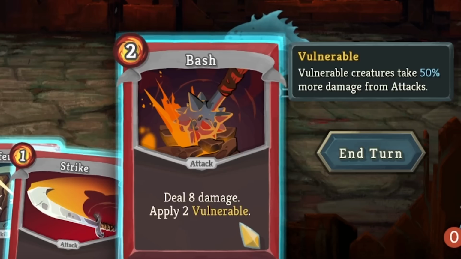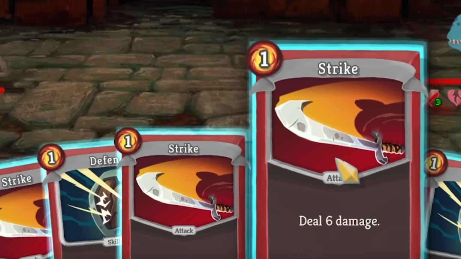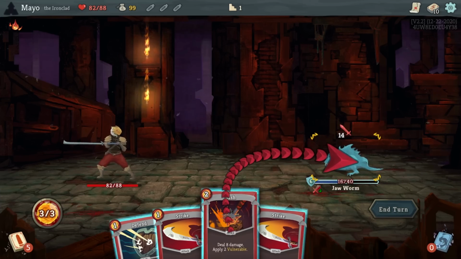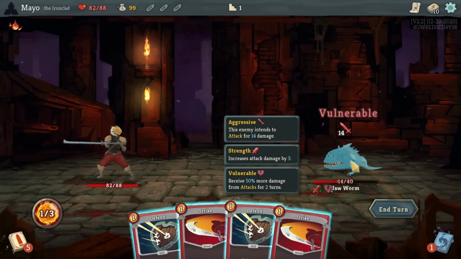Now, Bash is very interesting and crucial to the early game. It costs 2 energy and only does 8 damage, making it seem weak, but it applies 2 turns of Vulnerable, and when an opponent is vulnerable, they receive 50% more damage from all attacks. 6-point strike cards become 9, so let's hit him with Bash, which should set him up for an easy kill in the next round.